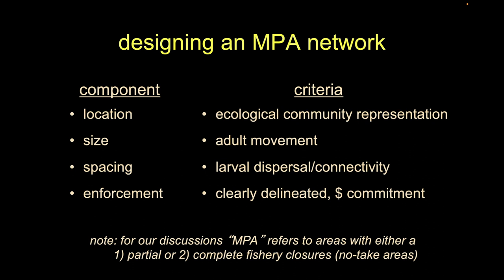So the criteria we're gonna use for these things is, for location, generally speaking, when we're trying to figure out where we should put a marine protected area, we're usually going to use representation. So I'm worried about a kelp reef, and I'm worried about a seagrass bed, and I'm worried about whatever. So if we find an area, let's make sure they have those things, either in every single chunk, or in our network, at least somewhere, there's at least some seagrass protected. There's at least some kelp forest protected, right? So representation matters.